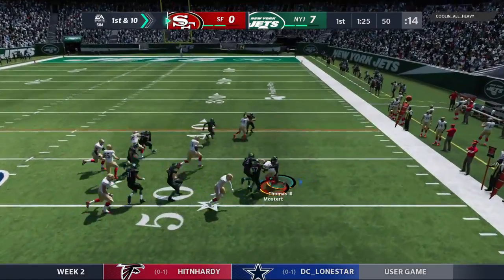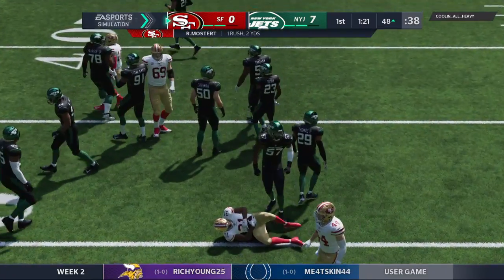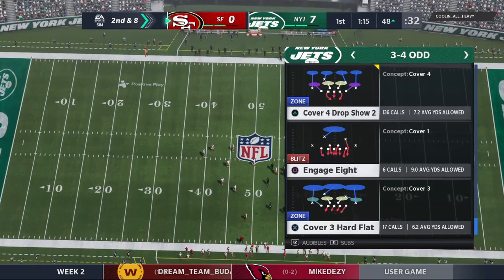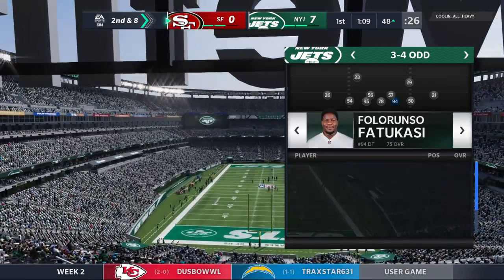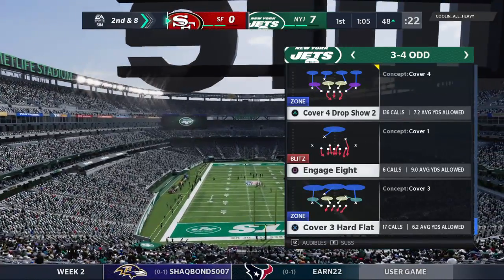First carry for Raheem Mostert. He'll be taken down at the 48 for a pickup of 2 yards. They'd love to just strike back with a touchdown right here, and if it's a long play, so be it. But the main goal, get a couple of first downs, run some plays, run some clock, allow their defense to get a chance to catch their breath, settle down, and relax a little bit after they just gave up a score.